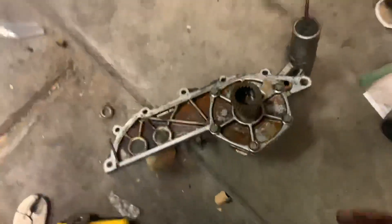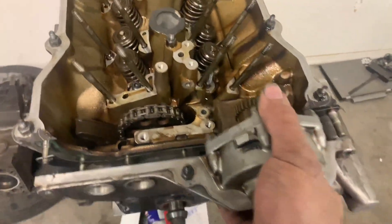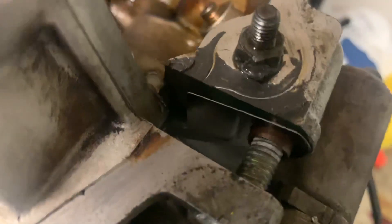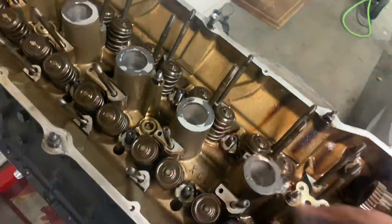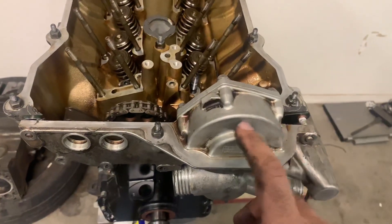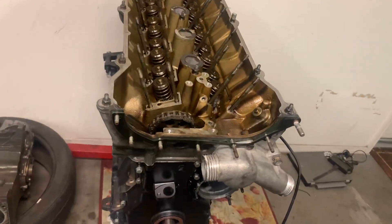This is the vanos unit, and you basically just want to clear this general area — mainly that one bolt — so it bolts right up and goes right in there, no problem. See, all the studs line up and it's just that one bolt that's hitting the head. Super easy. At the end of the day you get to run S52 cams on an M50 non-vanos head with a little bit of technology from the 90s. Super worth it.